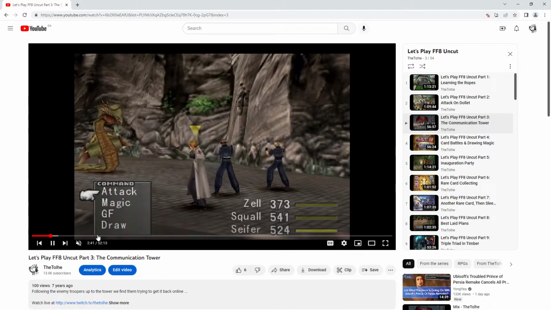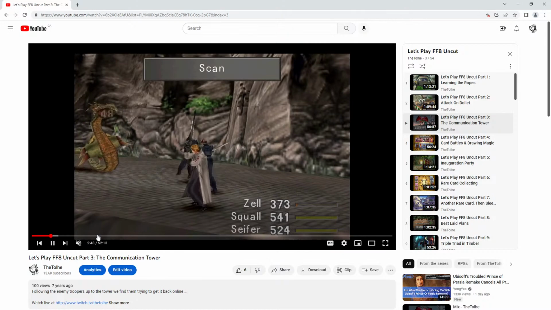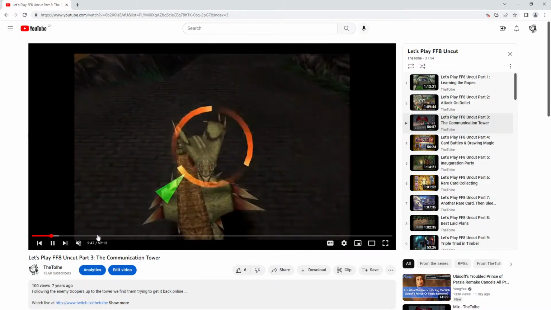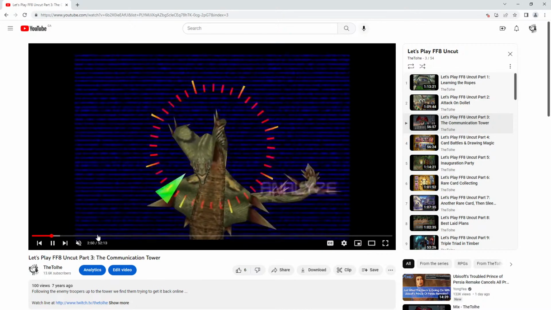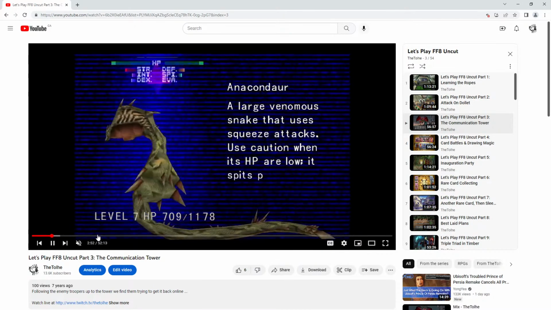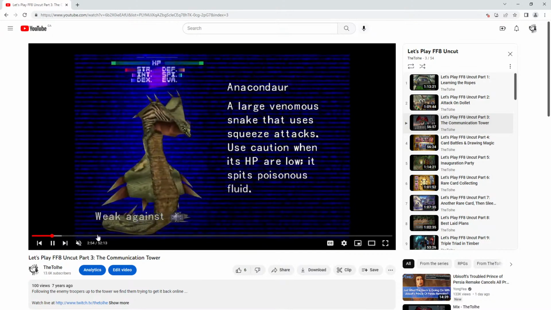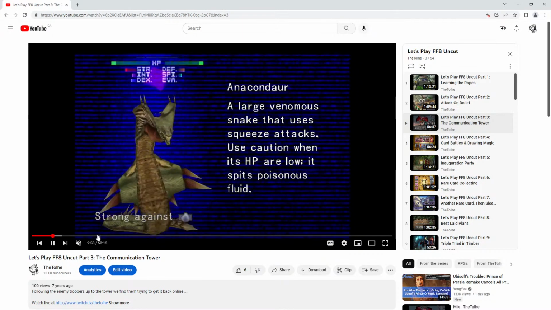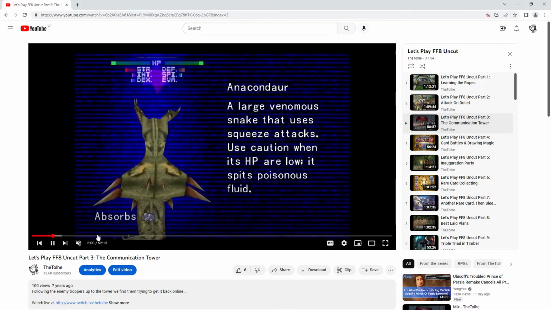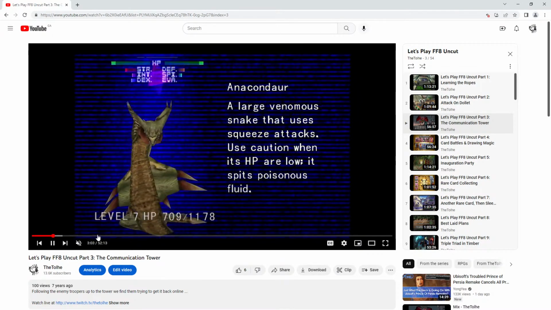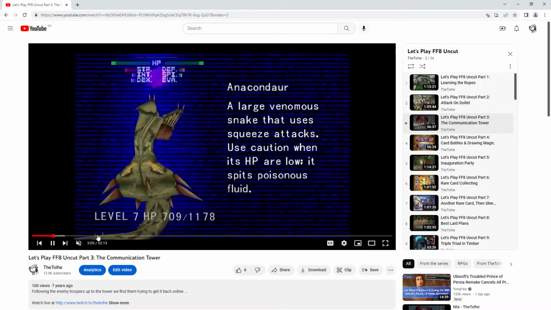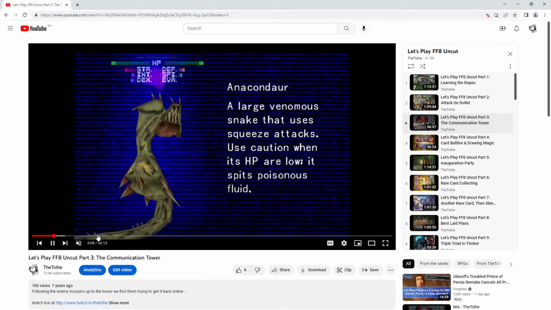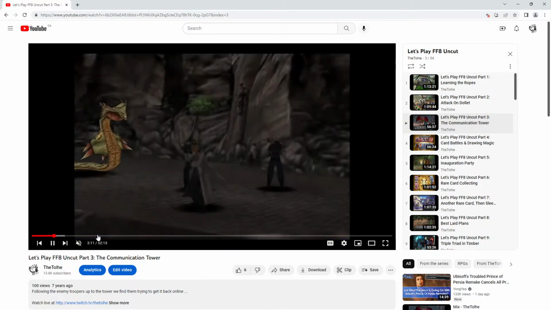Is this a mini boss? I don't feel like this is a mini boss, but maybe it is. Scan. Past me also had a similar feeling. Oh, neat. Yeah, okay. 1,000 health. Weak to ice. Strong versus fire. Okay. And a rough estimation of the stats at the top. Strength, defense, int, spirit, dex. Weird. Okay.